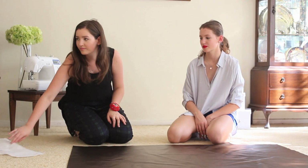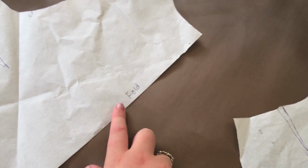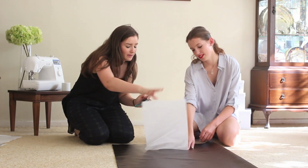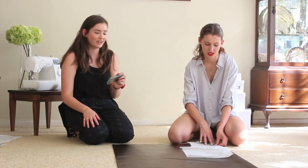So, this is the center front piece that goes on a fold. So we're going to need to fold the fabric. It needs to go on a fold. Because it says fold? Yes! Whoa! Oh my goodness. Revolutionary.